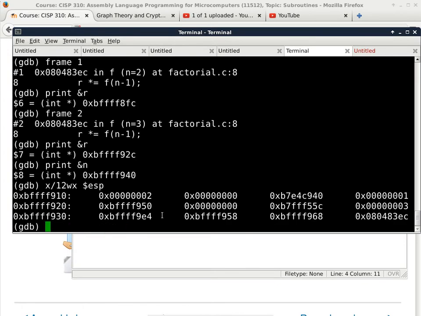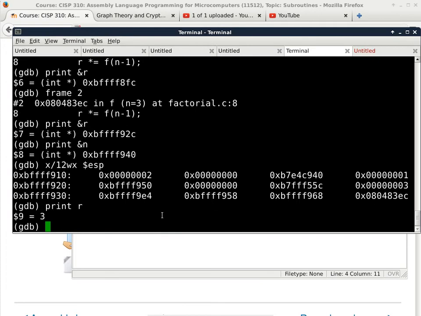Okay, this is what we have on the stack. And you can probably recognize some of these things. There is something here that I do not know why it's here. So let's check which frame we're in.